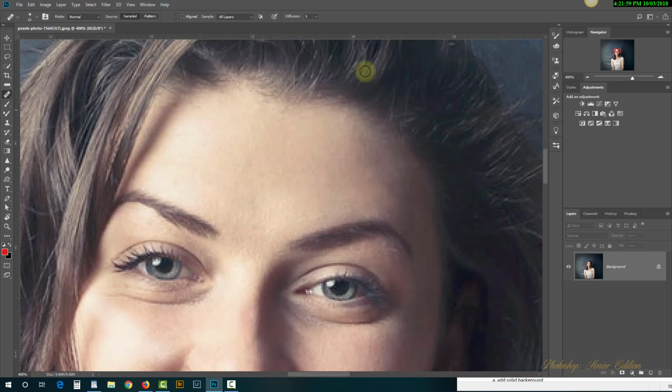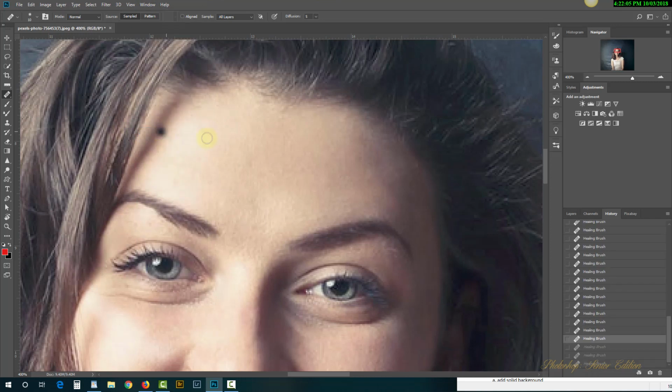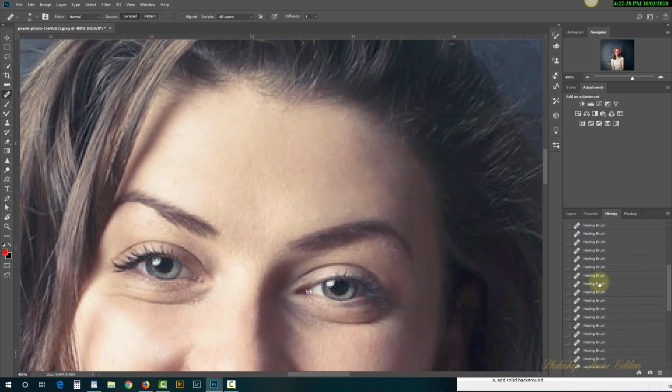The other thing you can do is go up in your window and down to History. And my history is already over here next to my layers. And we'll talk about setting your panels up a little later. But see, here are all the things I just did, showing you about the rubber stamp or the clone stamp tool. So I can go back and back and back on all of these things so far.